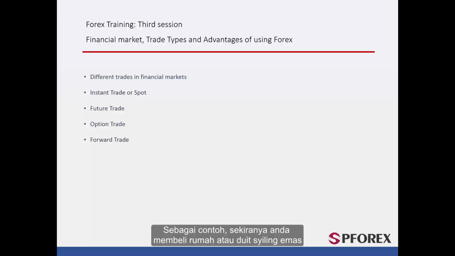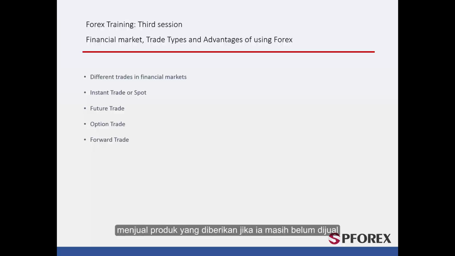For example, if you buy a house or a gold coin, it is down to you how long you hold on to these items, and you are free to wait for the right time to sell them on. Future trade. The second type of trade is an upcoming or future trade. In these contracts, a fixed future date should be settled on by both parties, as an expiry date. These trades require the buyer to pay a certain amount as a deposit. If the expiry date is reached, then the owner must sell the given product, if it has not been sold yet.